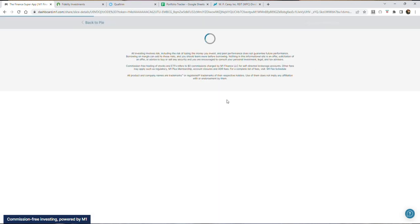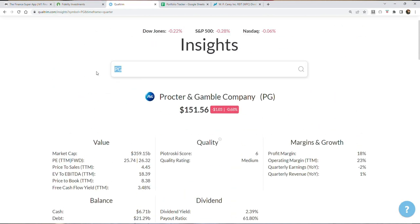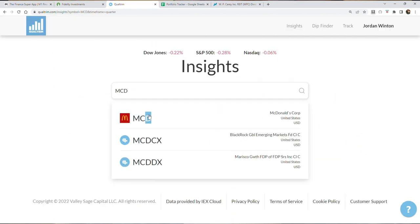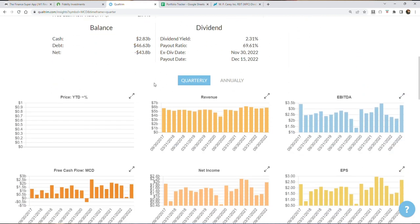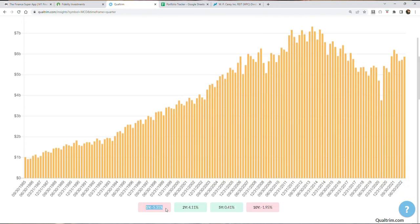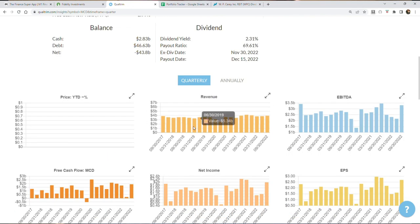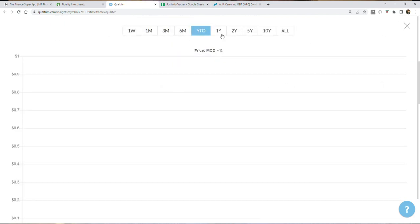Next, we have McDonald's, one that I've considered selling out of the portfolio this year. I actually haven't publicly disclosed that on the channel. I've thought about removing it from the dividend growth portfolio because it trades at a 26 PE, 33 trailing 12-month PE, and it's one that, in my opinion, is not growing the way you would expect it to. It's actually shrunk revenues 5% year over year, and I'm going to be honest, I honestly expect this company to go down in the next year.